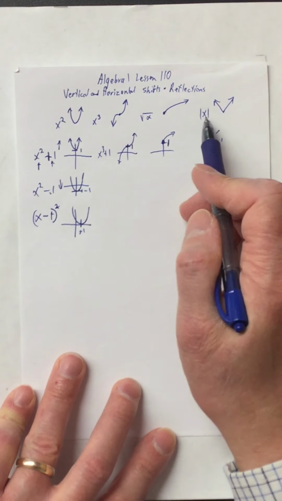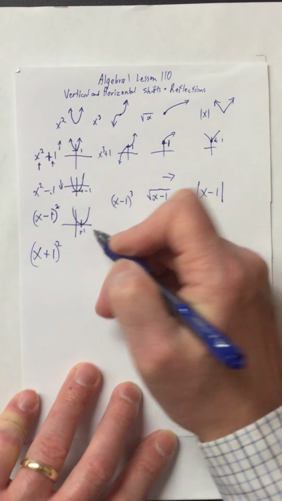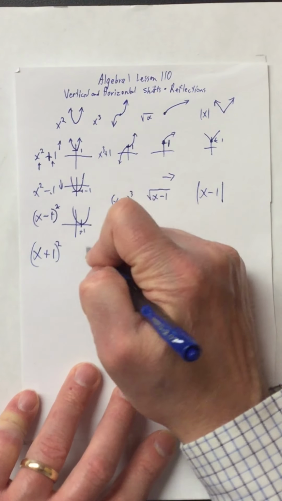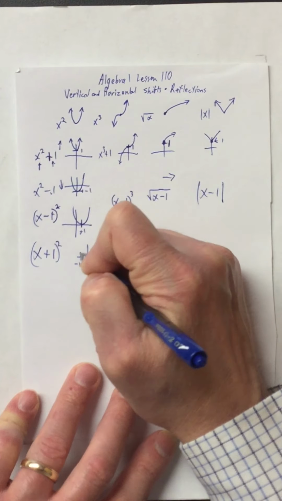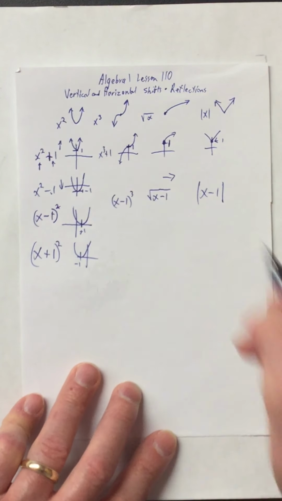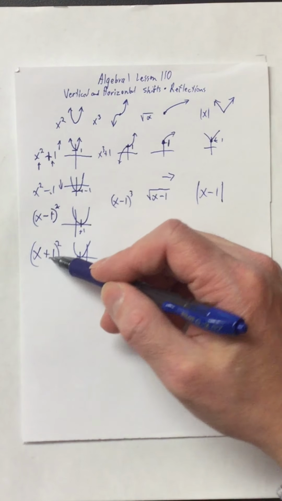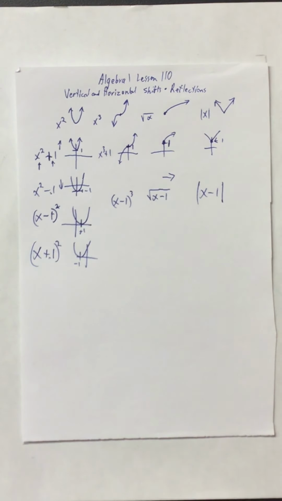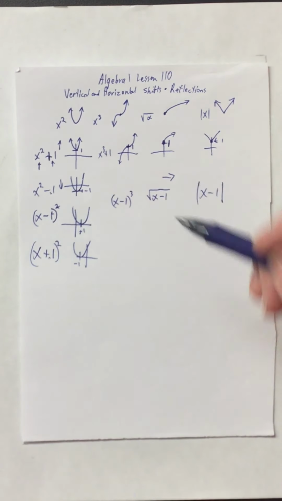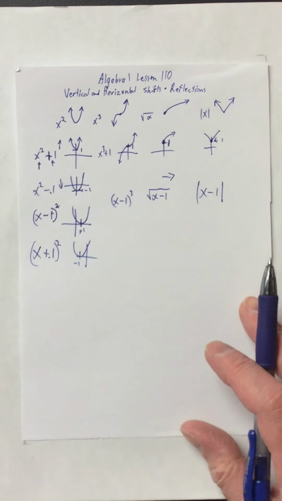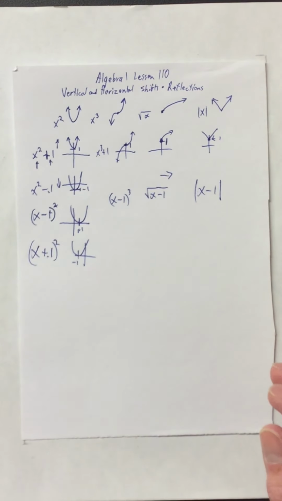Okay, let's say we flip the sign though. Let's do x plus 1 squared. This means it's going to move to the left. So there we go, -1 on the x side. It's going to move to the left one space. So that one's a little tricky because you've got to remember that it's reversed. The +1 inside there actually moves it in the negative direction, and the -1 moves it in the positive direction. Okay, so those are the vertical and horizontal shifts.